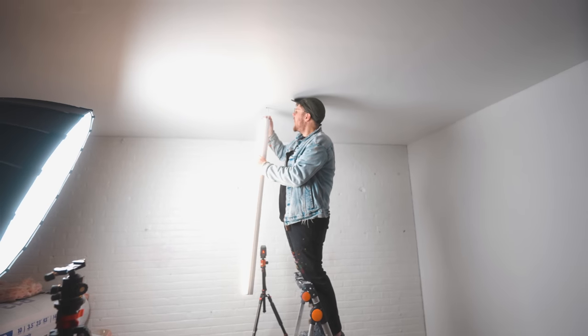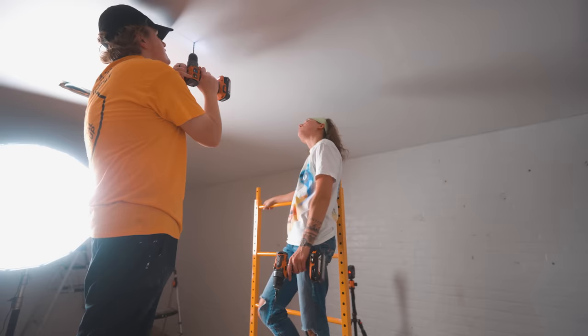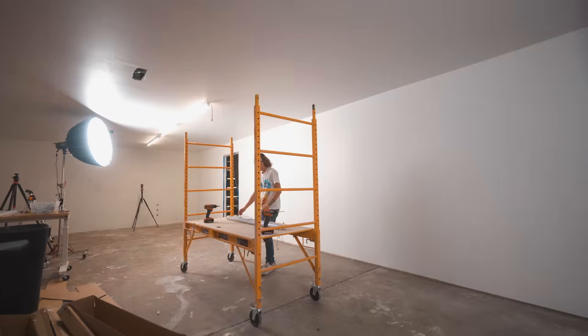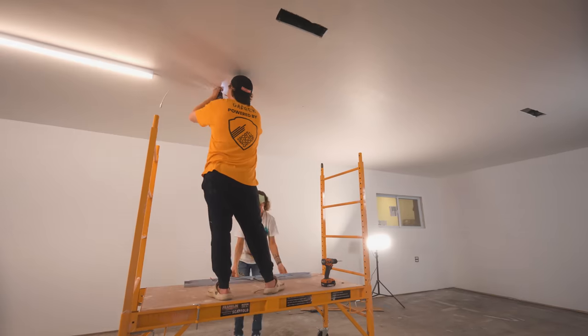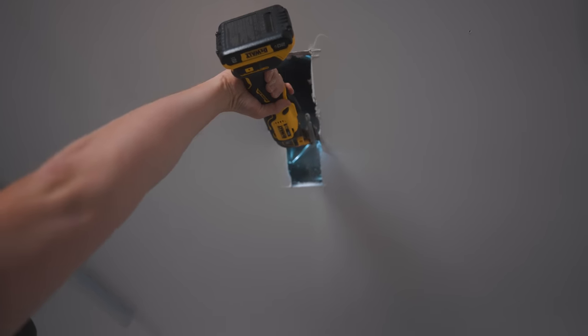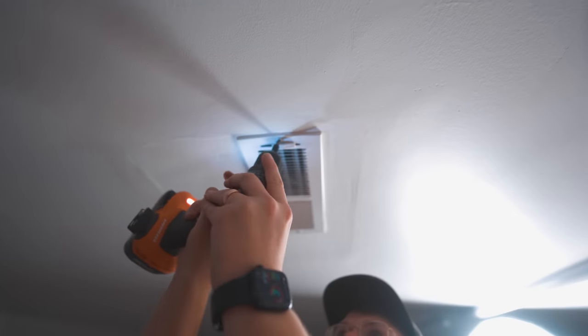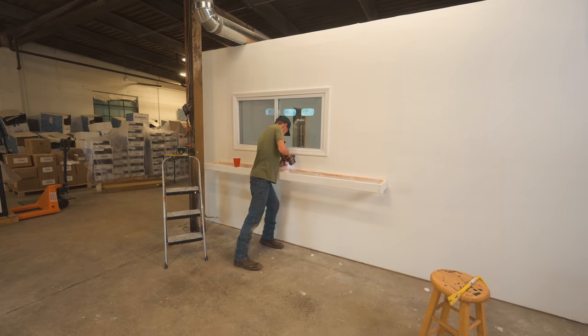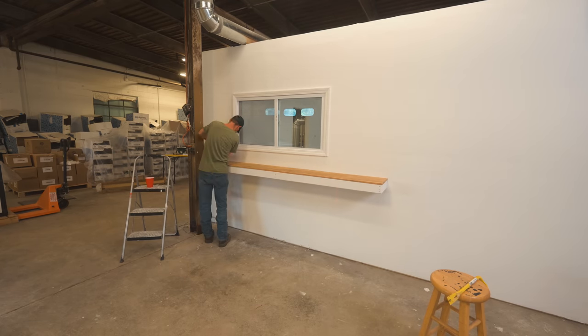Success. Success. These LED lights have three settings, from super warm to kinda warm to white, although I am a little bit bummed to see that they cause flickering in my video footage. Oh well, we're not gonna film a ton in the merch room. Then I installed the AC grate covers and we put the doors back on. Then Ty installed this counter where we can sign shipping documents.